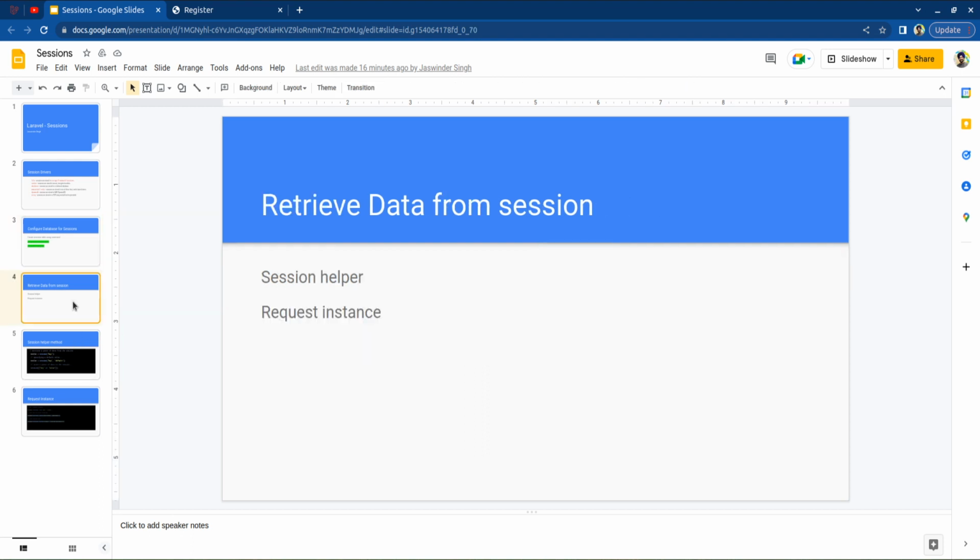And now I want to retrieve the data from the session. Retrieval or putting the data into the session. I want to keep the data in the session. See, it is handy. Sometimes when the user logs in, you keep some information inside the session which is required by the user, and you don't want to fetch it again from the database. For example, let's say the profile of the user. I'm going to keep some information of the profile of the user inside the session only.